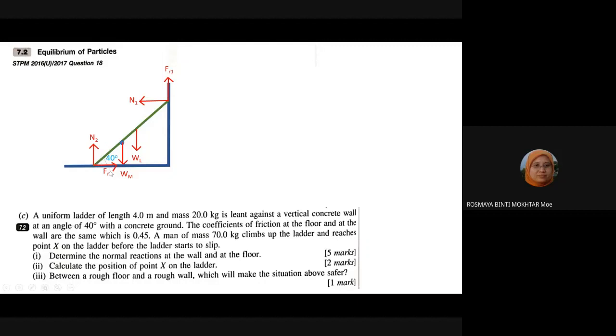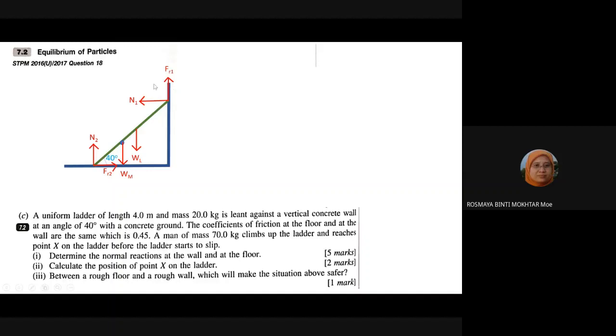Okay, how do you know the friction direction is here? Imagine the logic where the ladder will be sliding down. So the ladder will be sliding to the left, right? The friction must be opposite to the motion. Refer to the top here. Logically, the ladder will slide downward, so that means the friction must be upward. Friction is always opposite to the direction of motion. Any problem until here, to determine all the forces that act on the ladder?